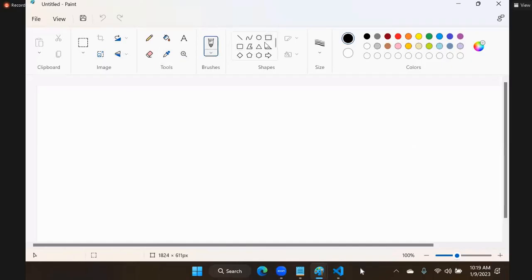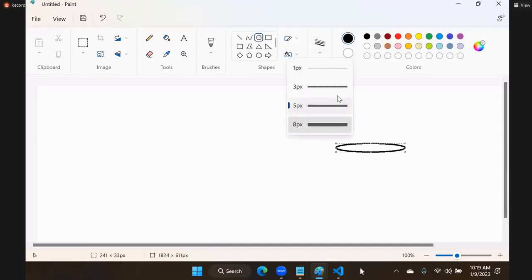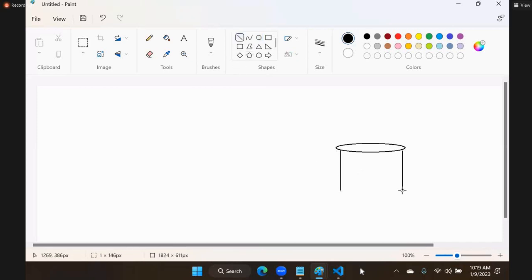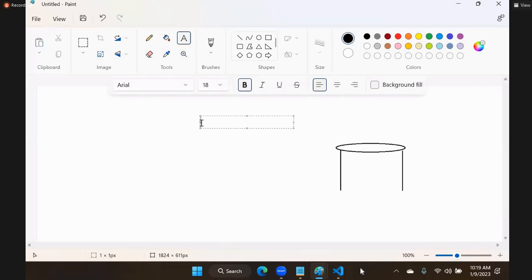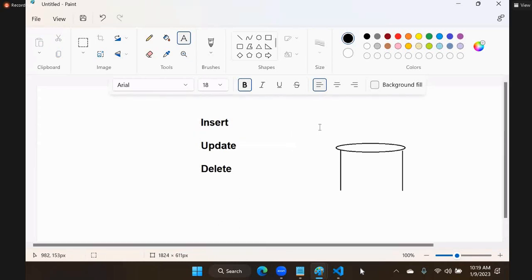Let's take an example. We have some database, and on this database we need to perform operations like insert, update and delete. Three objects are there: an insert object that inserts a record, a delete object that removes, and an update object that modifies.